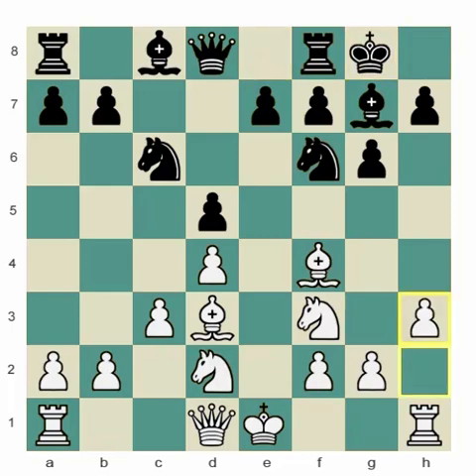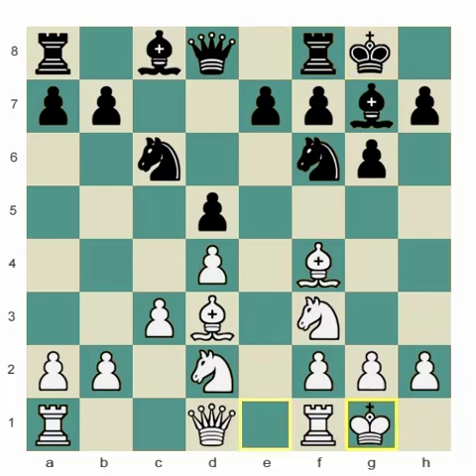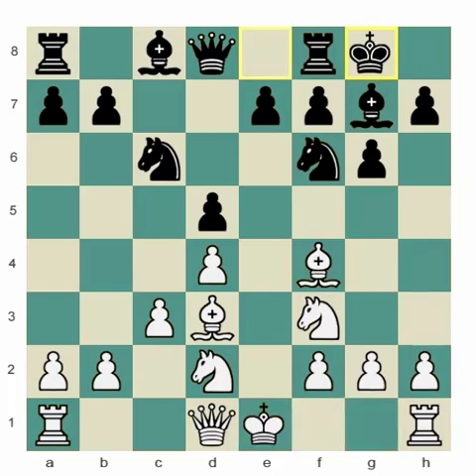Why do we play h3? The idea is very simple. It's not a prophylactic move. It's a waiting move. We want to know what Black's plan is, and we don't want to commit ourselves to castling on the king side. So that's why we play h3. And you're going to see very well the idea.